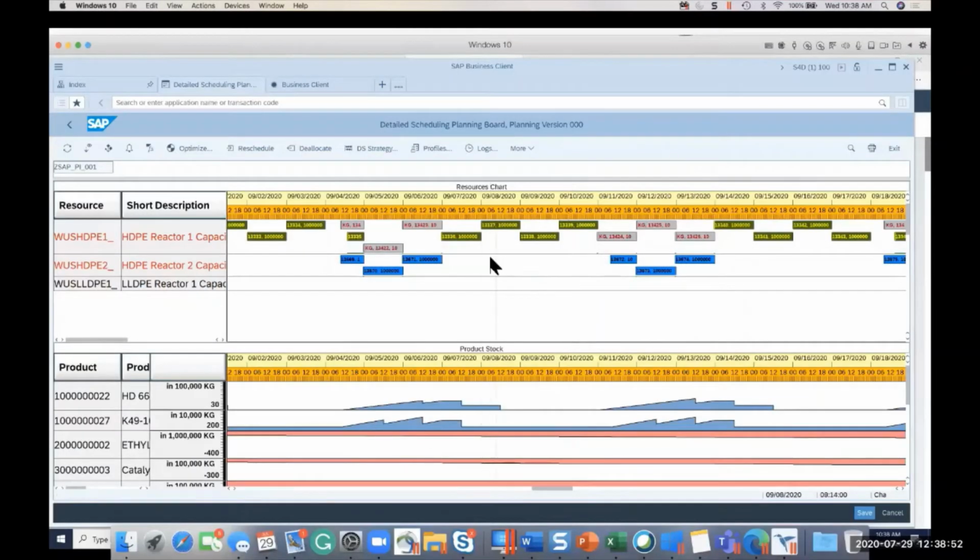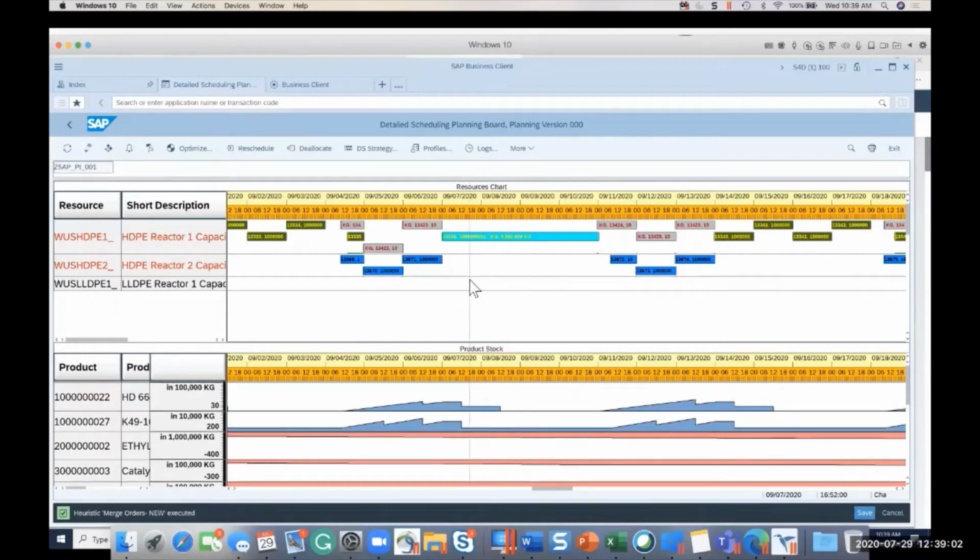So as we spoke about, from a merge perspective, we've got some things that we can merge and build a campaign and have a longer run, and just see the impact of that within the stock chart. We may have a graphical stock chart, or we may have a tabular stock chart.